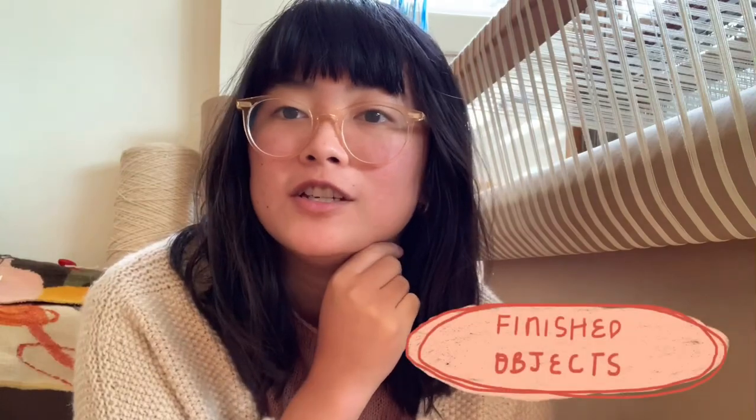Episode 4. So I've got another shorty for you today, because I've got a lot happening right now. I've been knitting as much as possible for sure, but not as much as I'd like to. So yeah, let's get started. Today's really cold, so I'm wearing knit on knit. Oh, so I'll start on my finished objects first.